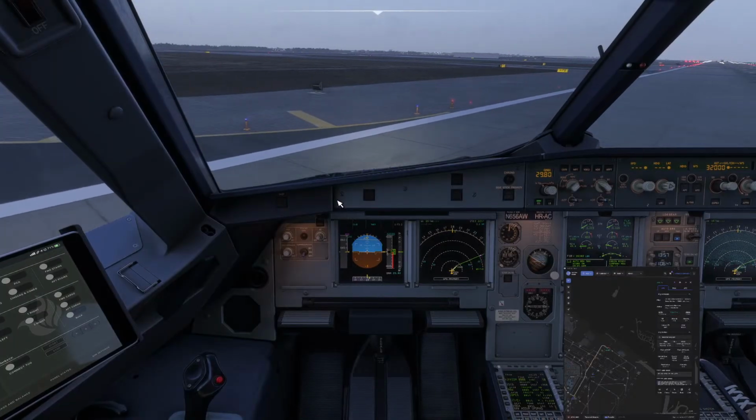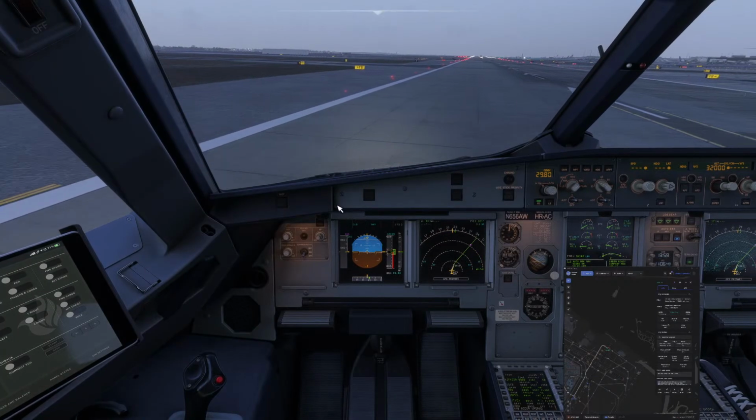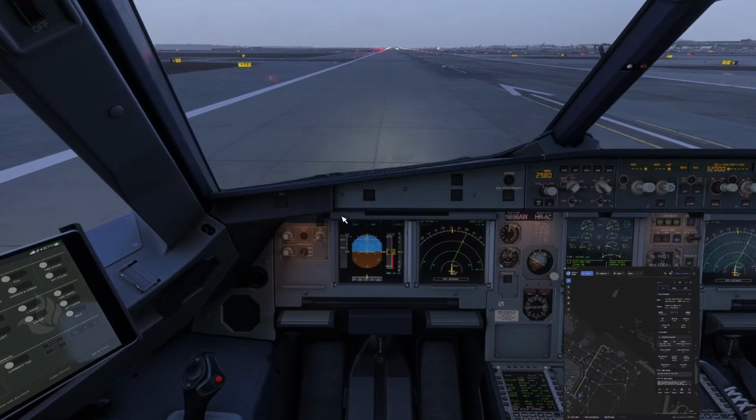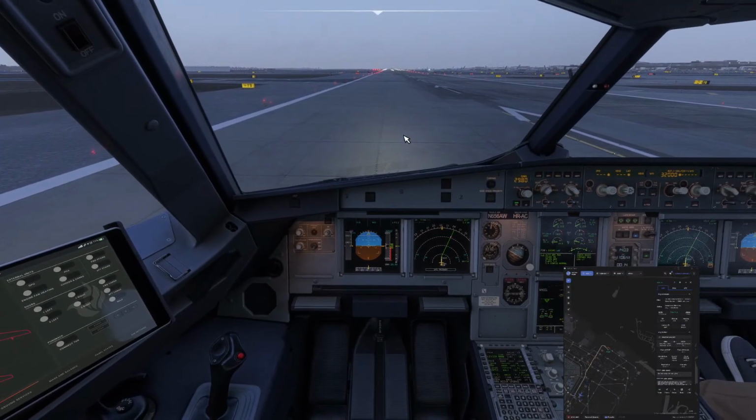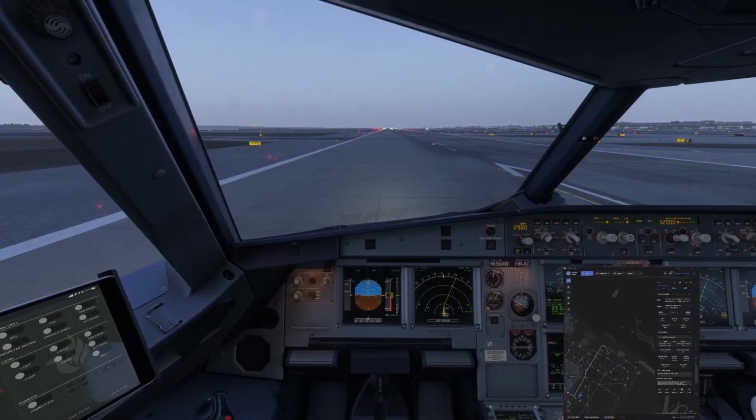Line up and wait. Oh, I hope there's no aircraft coming to land. Wow, I totally forgot about line up and wait. Okay, let's see where it's at. 214 feet.